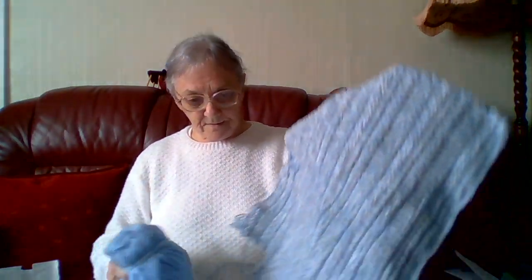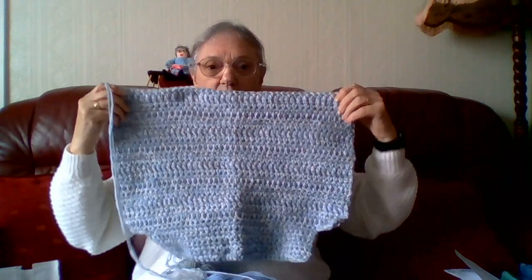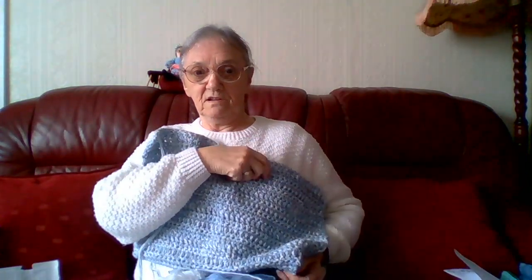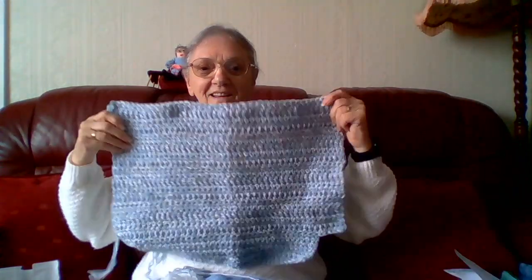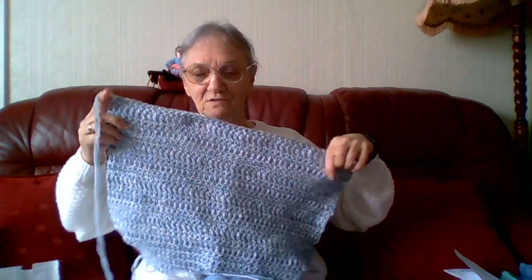I'll put that down in a minute and show you what else I've been doing. It's just after 11 now. This is how far I've got with Emma's bag. That's the bag — I've sorted the base, that bit at the bottom. That will be stitched to the other part, and when I do the other part I'll bring the stitches out so they'll be stitched on the bottom. That's the base across the bottom of the bag. It's a bit awkward, but you'll see it when it's finished.